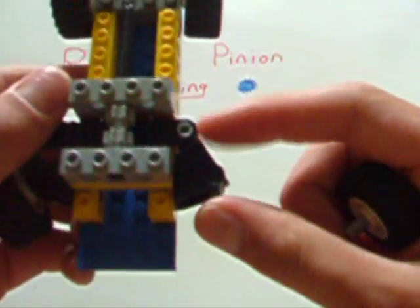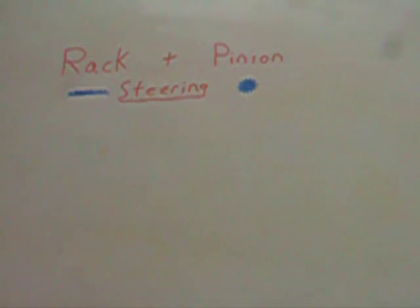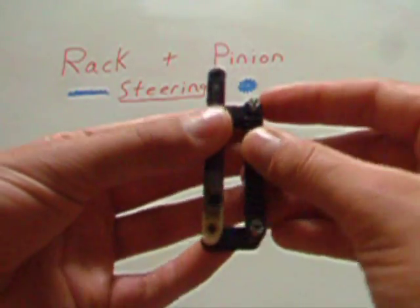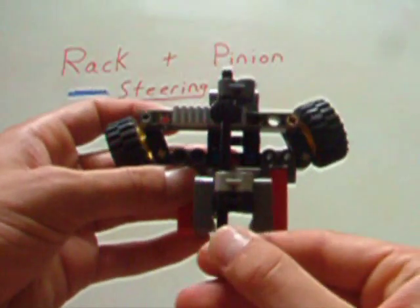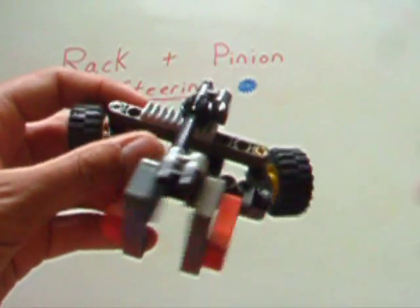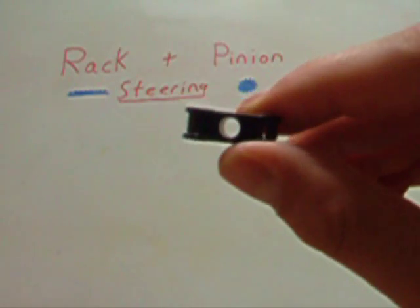But what if you don't have these fancy little king pin assemblies, or one of these rack gears that clip nicely? That's where things get a little more fun. If you don't have this fancy king pin assembly, then the first piece I always look to is this cyclops eye member with two cross holes on each side and one pin. All you have to do is attach the cyclops eye member to the solid body of your car on both sides, then drop your rack gear over top, and voila! In this design, I used binocular members to attach the cyclops member to the main body of the car, while in another design, I simply attached the cyclops eye members to a beam along the bottom, and then attached the worm gear and the wheels from there. There are many ways to create rack and pinion steering without the traditional LEGO designed king pin — it's just up to you to figure out which way works best for you.